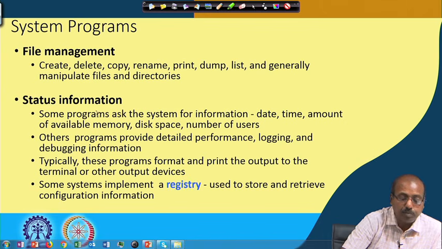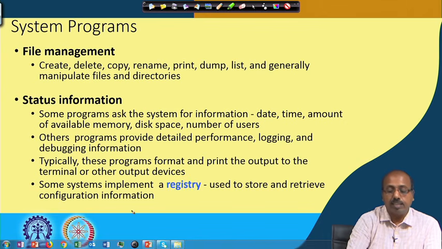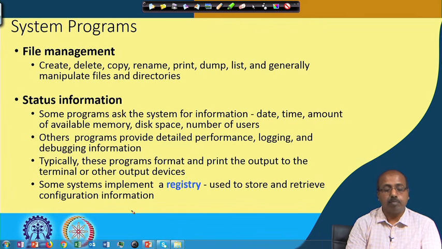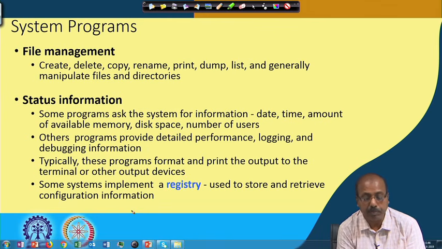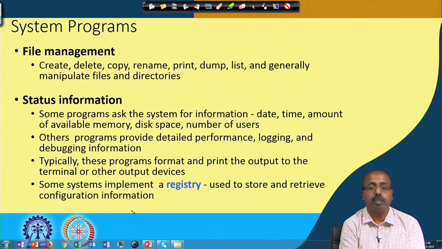Then for status information, some programs ask the system for information like date, time, amount of available memory, disk space, number of users. So, there are some programs for doing that. There are some programs that provide detailed performance logging and debugging information. Again they will in turn be using system calls, but that is not visible to the user. Typically these programs format and print the output to the terminal or other output devices.